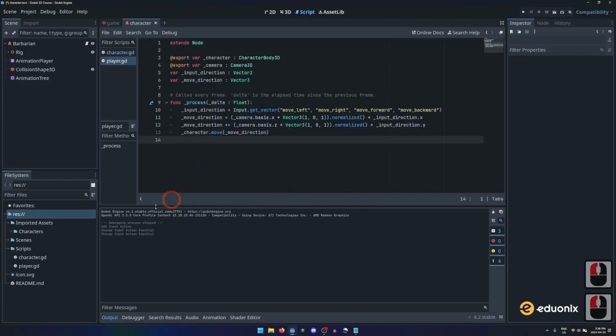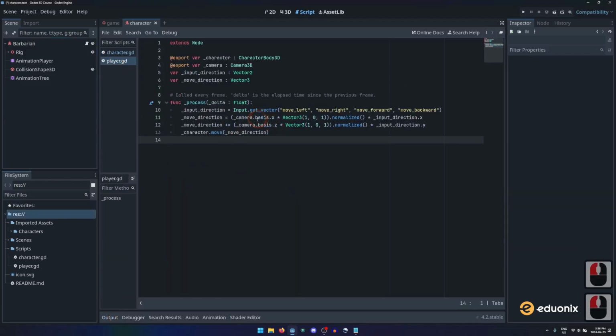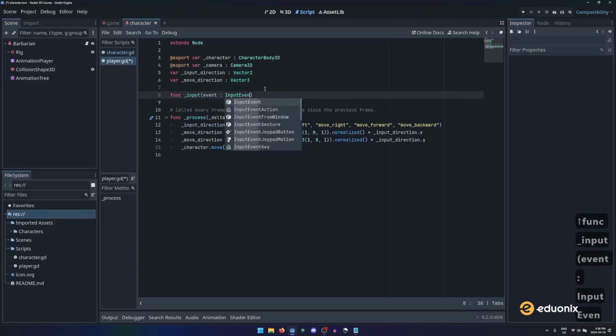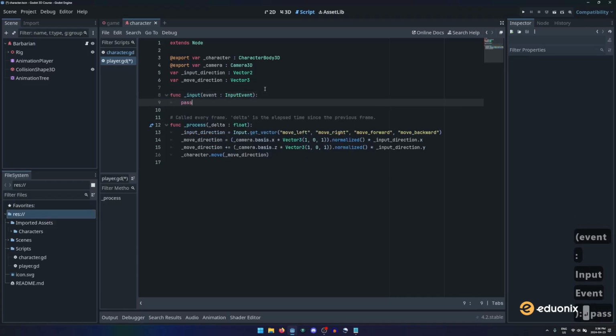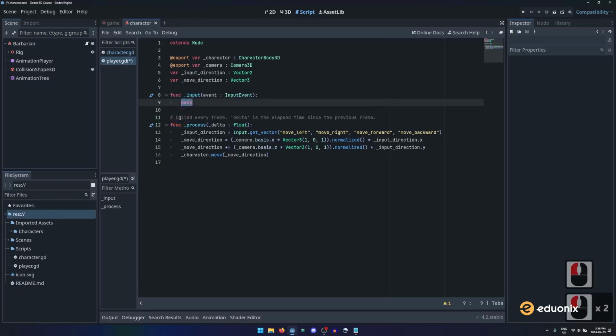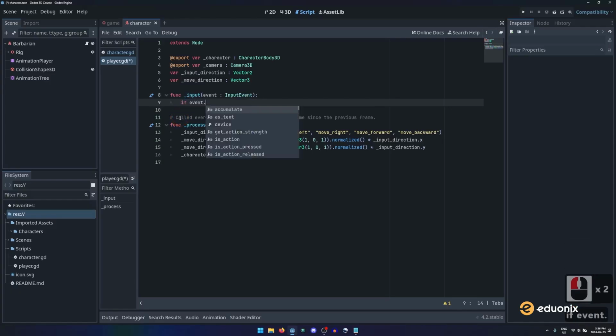In the player script, we can react to the individual button press events more efficiently than we did with the movement inputs using a different function, _input. This function is only called during frames when there is an input event happening. Instead of delta, the parameter for input is an input event, which is a structure containing information about what the event was that happened. Inside this function, we can then check this structure to see if the run button was pressed.